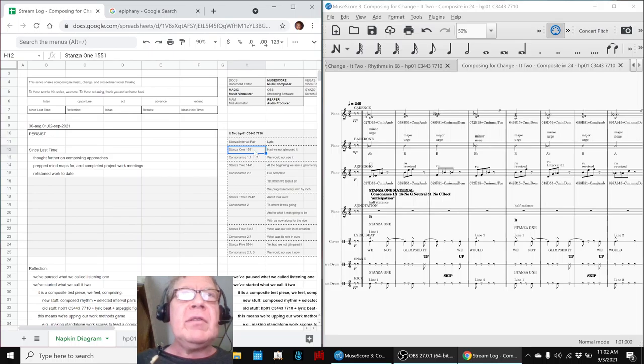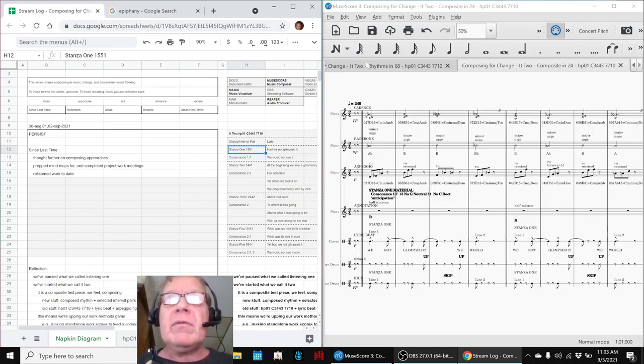So we are turning this into a composition. We're giving it characteristic interval pairs. These are the 1-5-5-1s, the 1-4-4-1s, and they vary in their consonance. So we do end up on a higher consonance, starting with a low consonance, but we jump high, middle, and then very high. And then we picked this out by ear. There are 19 interval pairs, and we picked five by ear to work with.